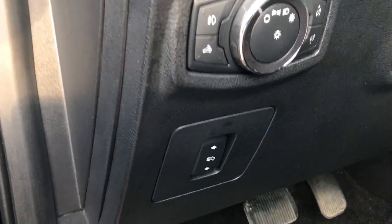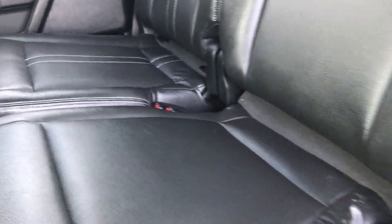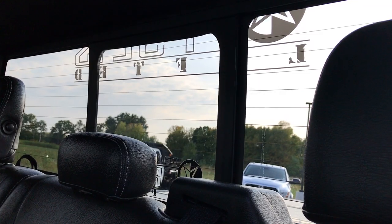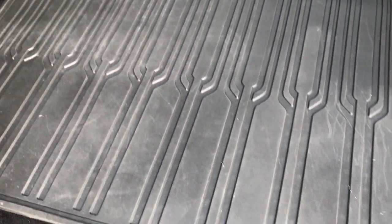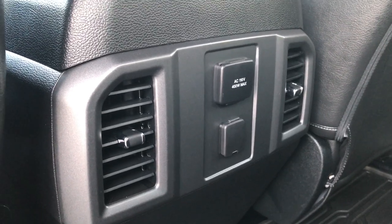We've got power pedals. Take a quick look at the back seats — no rips or tears back here. Does have the LATCH child safety system for car seats. And you've got the power sliding rear window with the built-in rear defrost. These seats fold up for extra storage. You've got the factory all-weather floor mat that goes all the way across — carpeting is like new underneath. And you've got a 110-volt, 400-watt max plug-in back here as well.